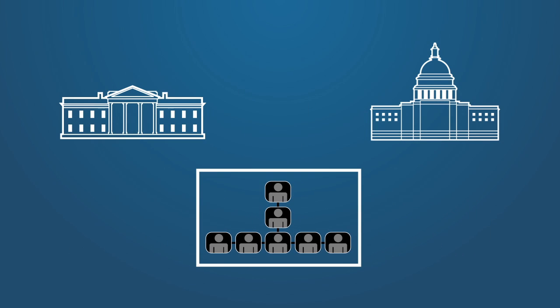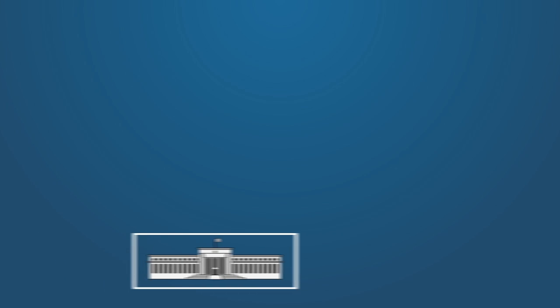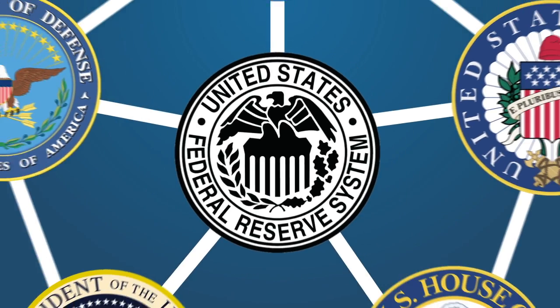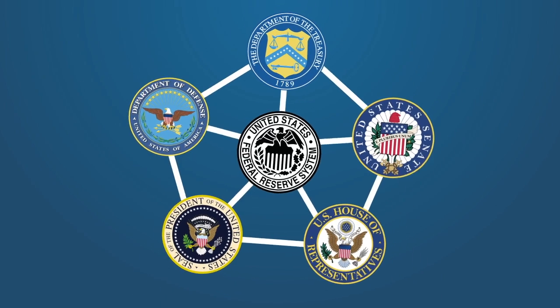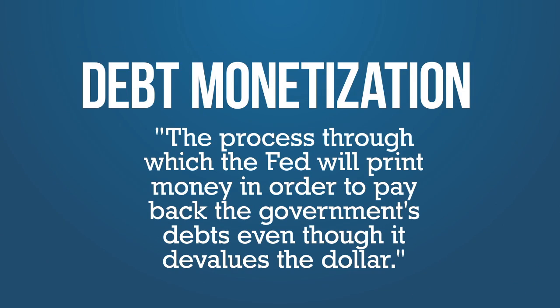It's supposed to be an independent central bank that's supposed to act as a check against reckless government spending or just a lot of money printing. But unfortunately, the independence is really just a smokescreen at this point. The Federal Reserve kind of acts hand in glove with the U.S. government. They work together on policy, and the Federal Reserve really has become nothing more than an engine of inflation and debt monetization. It's doing exactly what the original act was written to prohibit.